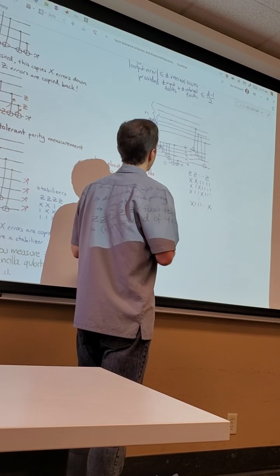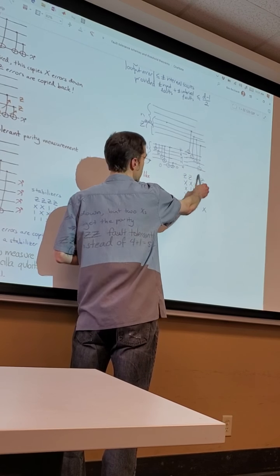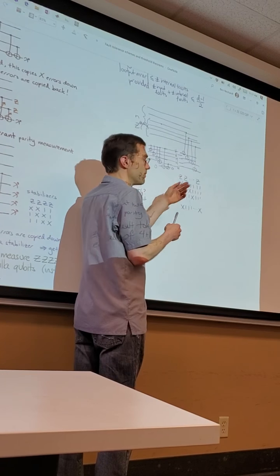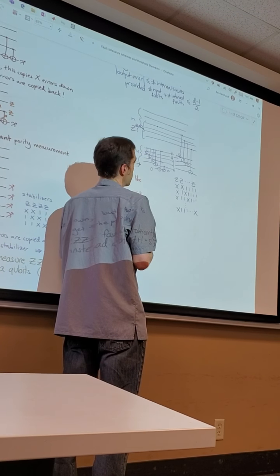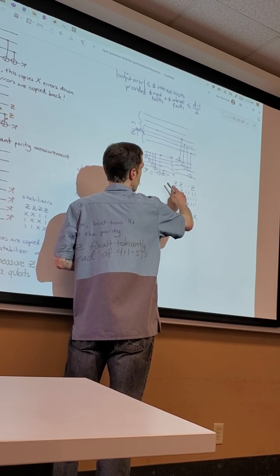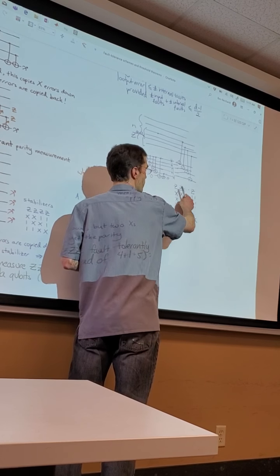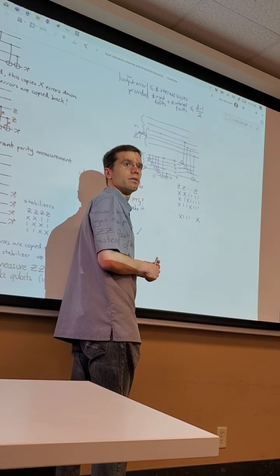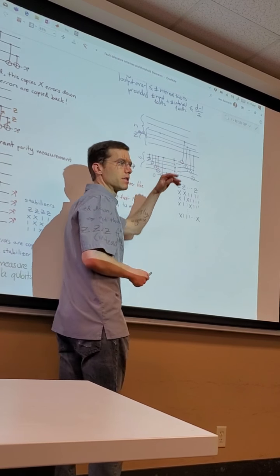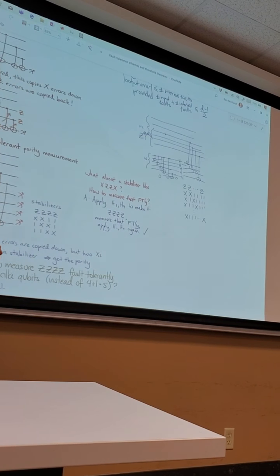If there are errors, an X error here is copied down onto here where you can see its effect in terms of what happens to this Z stabilizer. It'll flip the sign of the Z stabilizer, an odd number of X errors. And so you just measure each of these qubits in the Z basis. You take the sum mod 2 of those measurement results. That gives you the sign of this stabilizer syndrome, which tells you whether an even or odd number of X errors has occurred. That's what you want. Okay.